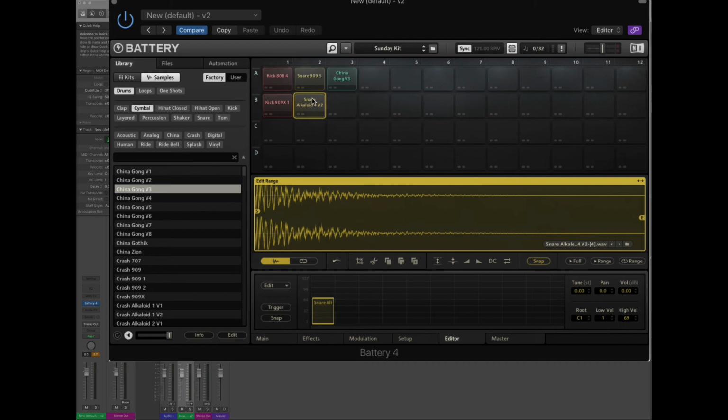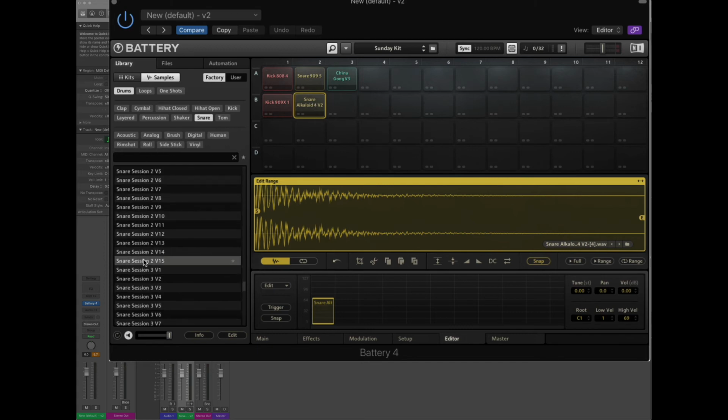So each cell can actually have more than one sample. So if I go here and I choose a different snare, I can load this snare right in here. And now, if they both receive on the same velocities, I basically layer the two together.